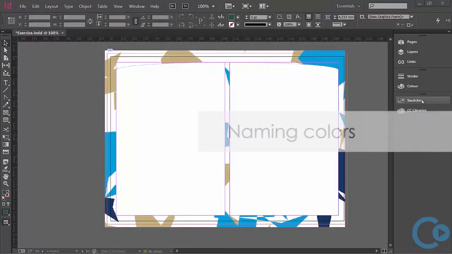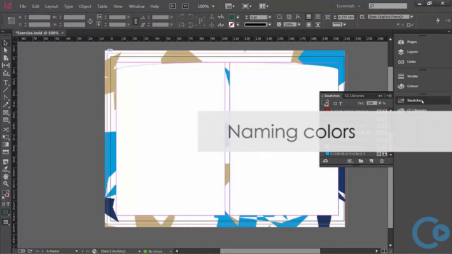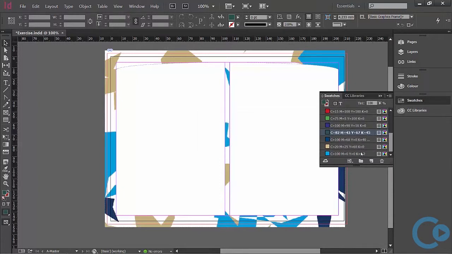Now all of the created swatches are in the swatch menu. Also name the colors like here.